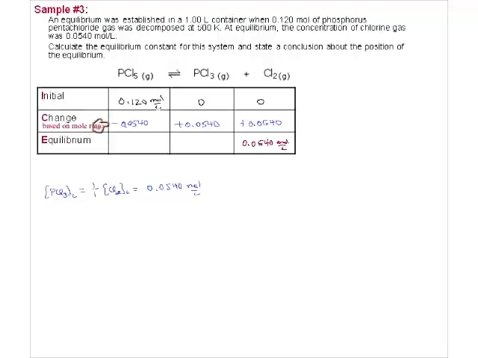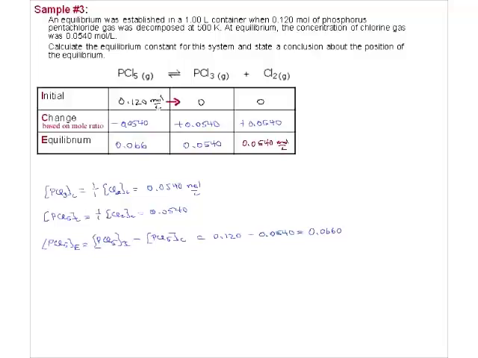This is going to go down by that amount because obviously in the beginning, this reaction has to move forward. So these went up by this amount. This had to go down by the same amount because it's a 1-to-1 ratio. There we go, 0.054. So we can easily figure out the equilibrium values here now. What I'm going to do here is simply subtract these two to get the equilibrium value. Right there, 0.066. And of course I'm going to add PCl3. There we go. That's calculating the equilibrium value.